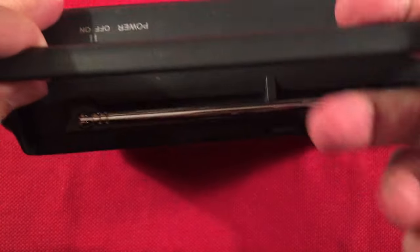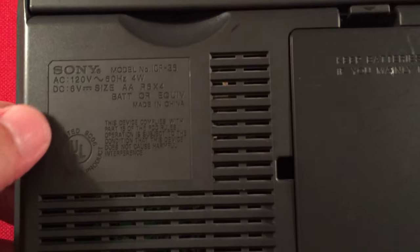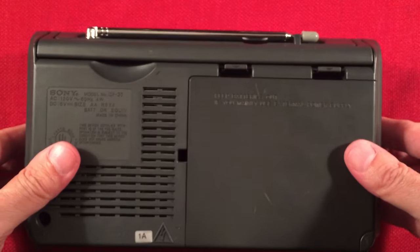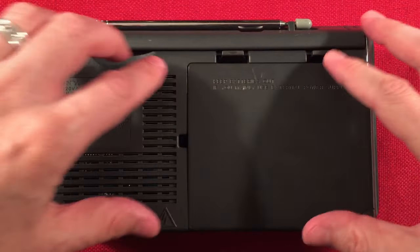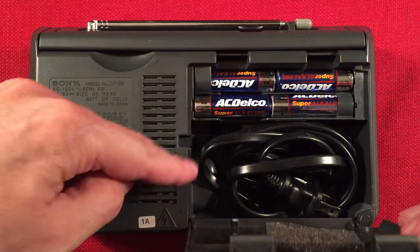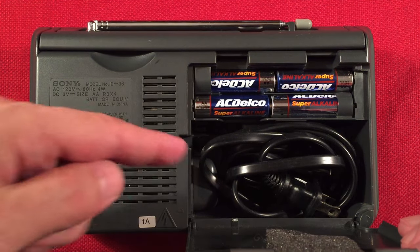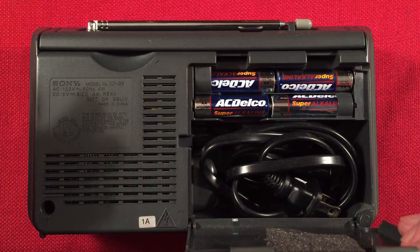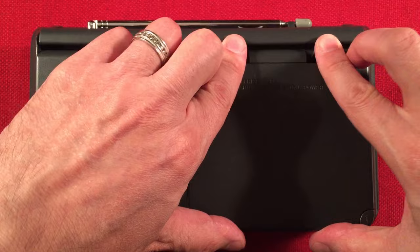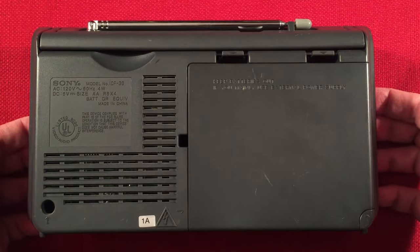Flipping it to the back, you can see what powers this guy. It shows it runs on four AA batteries or AC — so that's a neat setup. That's why I really like this radio. For $20 you get the ability to run either or. I put four AAs in, but you also get an AC cord permanently attached to the radio. Because there's a built-in transformer, all you have to do is plug it in and off you go — you don't even need batteries. So if you're using this for a shop radio, kitchen radio, it's a nice setup. I also have batteries on hand in case you need it for a backup when you have no power or you're off the grid.